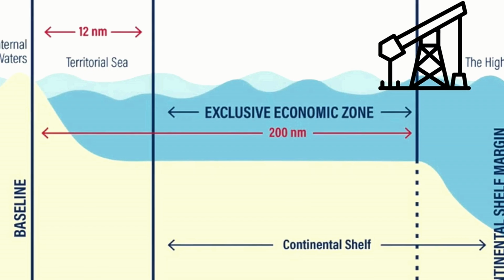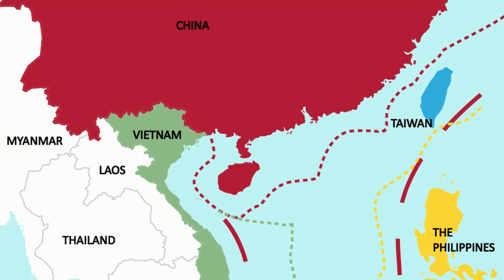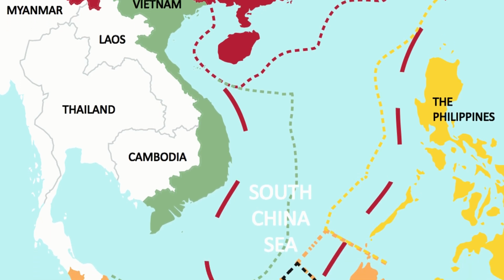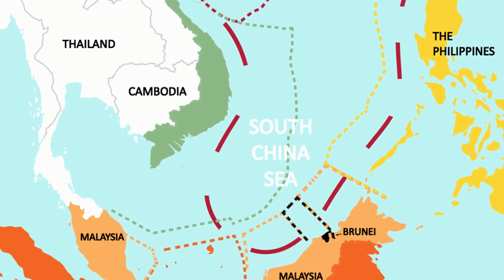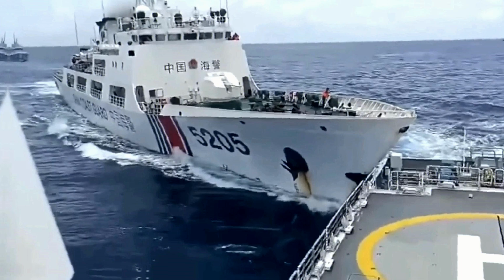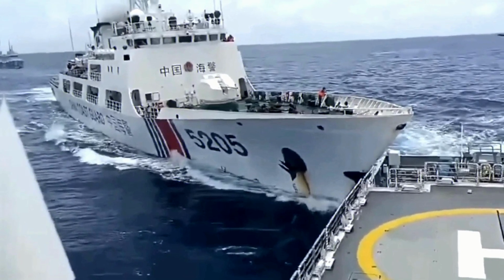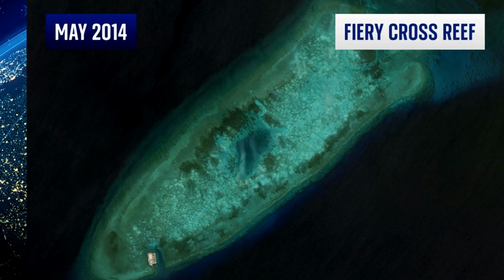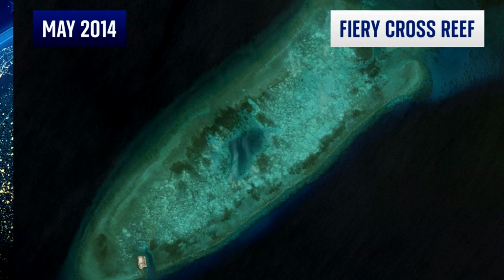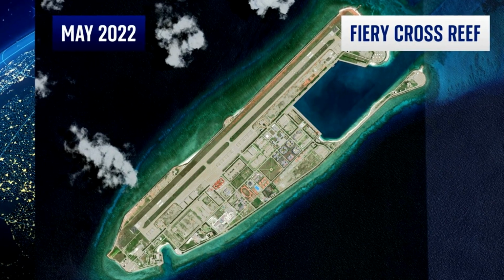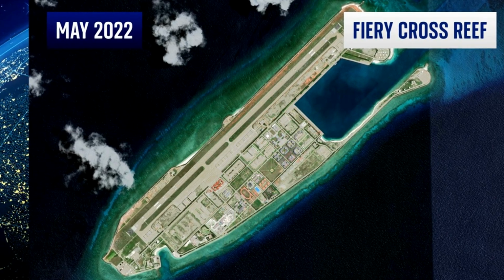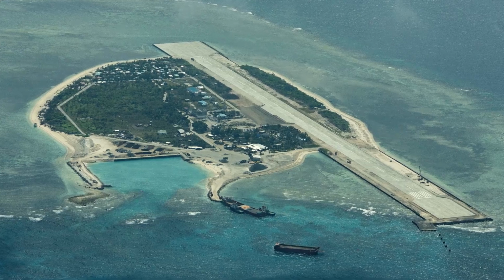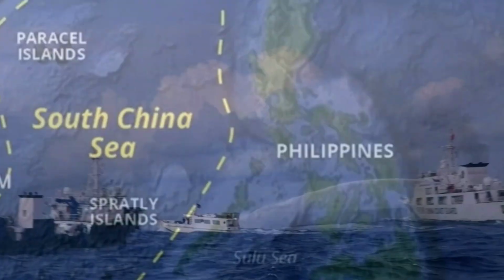Despite this clear legal framework, China has chosen to disregard these international norms, asserting its dominance over the South China Sea and infringing upon the territorial rights of its neighbors. In recent years, China's actions in the South China Sea have grown increasingly aggressive. Beijing has not only laid claim to these waters, but has also undertaken extensive militarization efforts, constructing artificial islands equipped with military facilities such as airstrips, radar systems, and missile launchers.